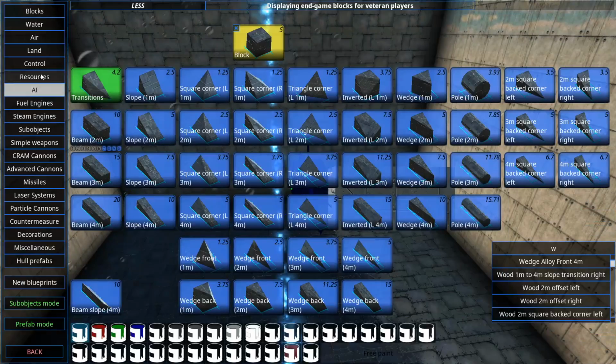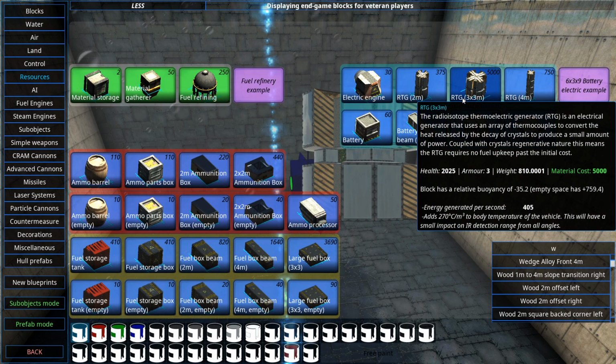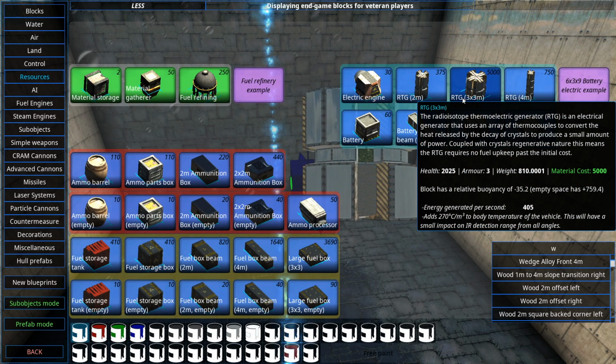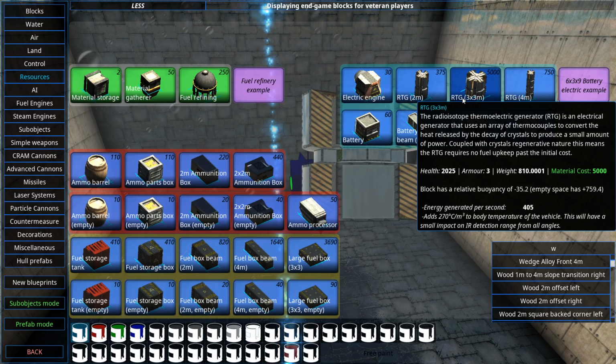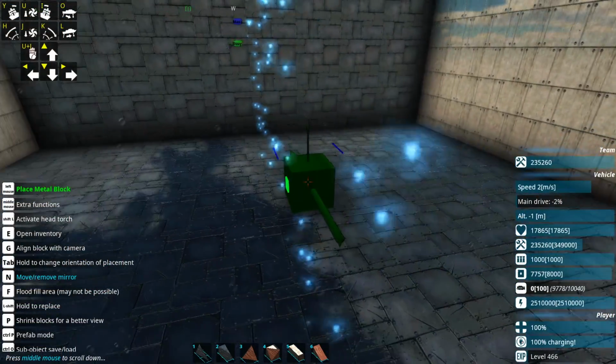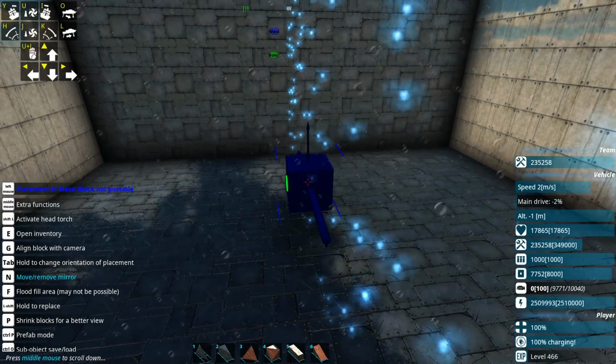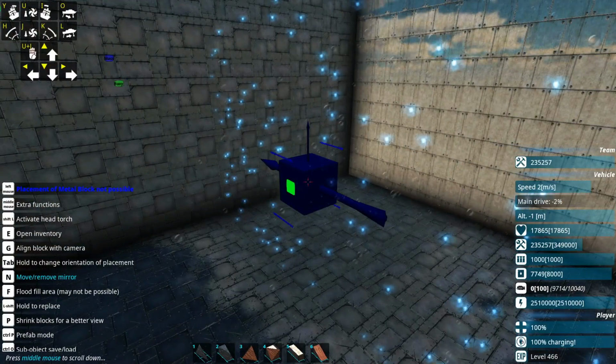Okay, you can go away. I could just go back to RTGs, but they're so expensive. 5,000 per one to only get 505 energy per second, and that's not exactly engine power, that's energy. That's how much our battery is filled. Which is converted into engine power, but it's not a 1-to-1 ratio.